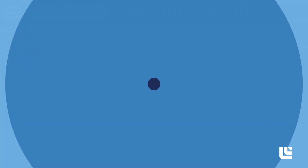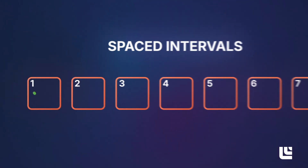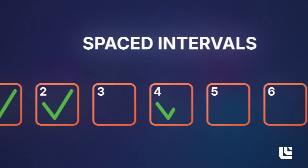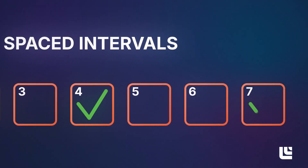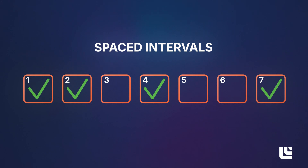So how do you do spaced retrieval well? There are a few tips that make spaced retrieval work even better. One: use spaced intervals and increase the intervals as you get better at retrieving the info. Start by reviewing after one day, then two, then four. Each time you recall the info, the memory gets stronger. The better you can remember something, the more you should increase the interval of time before you test yourself again.